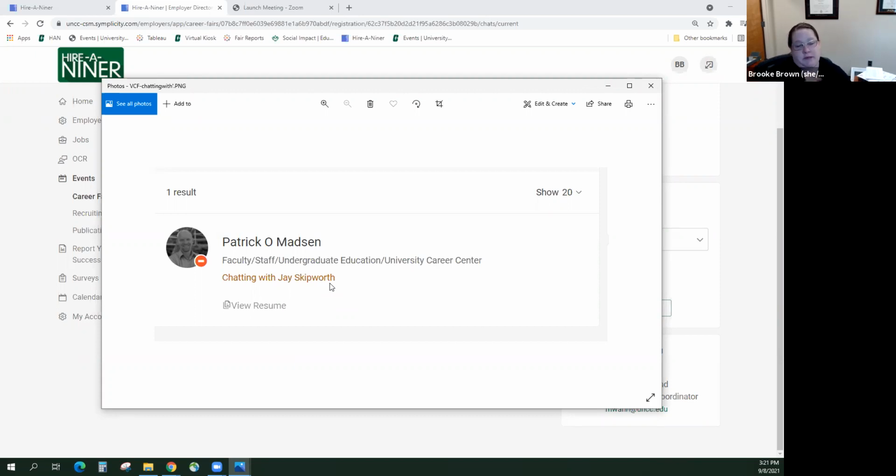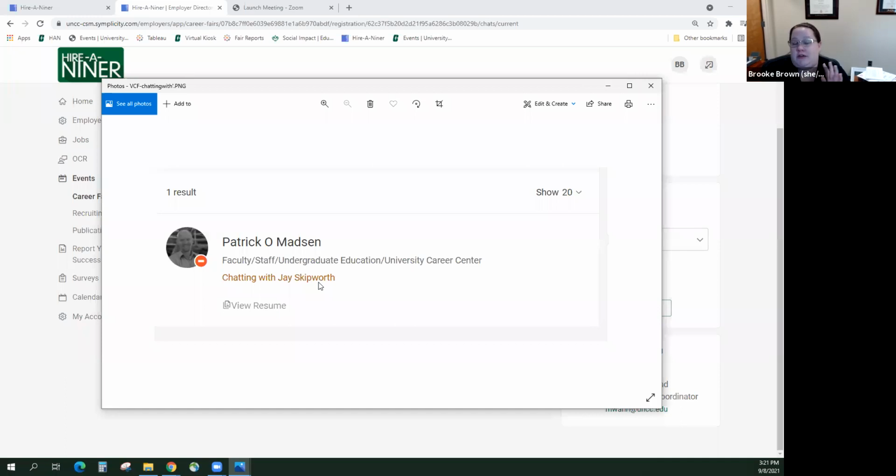And then the other piece of information you might see when you're looking at your queue of students is a student in your list that's listed as busy. And that's because, unlike an in-person career fair where students can only stand in one line at a time, the virtual career fair system allows students to join up to 5 queues at the same time.